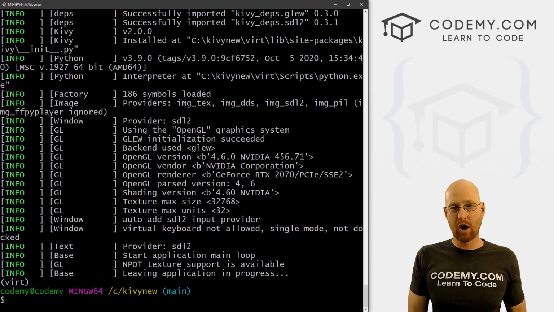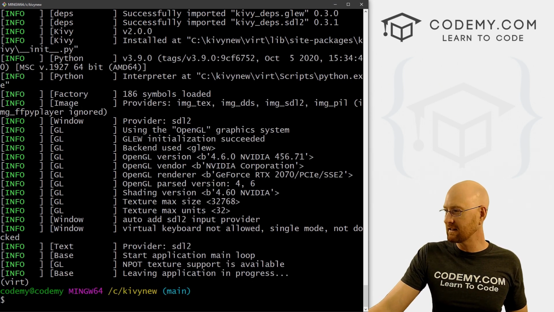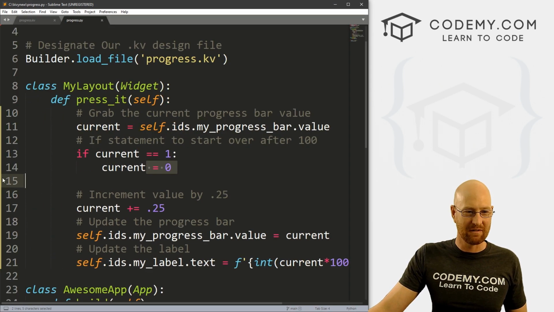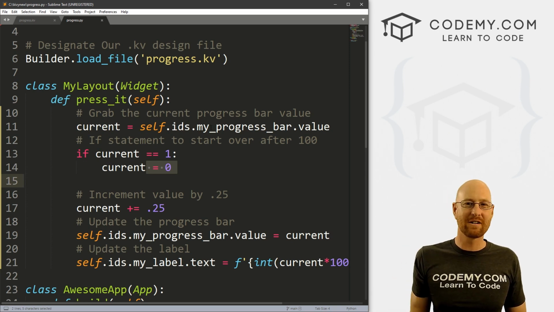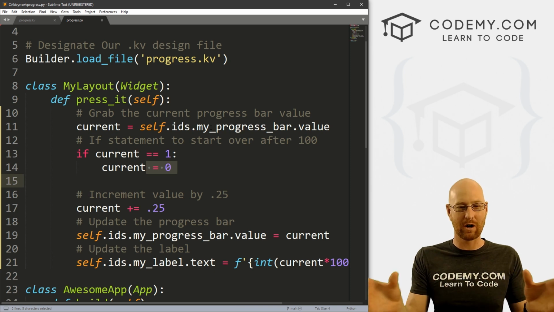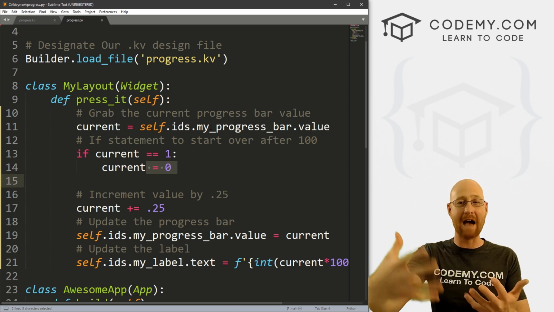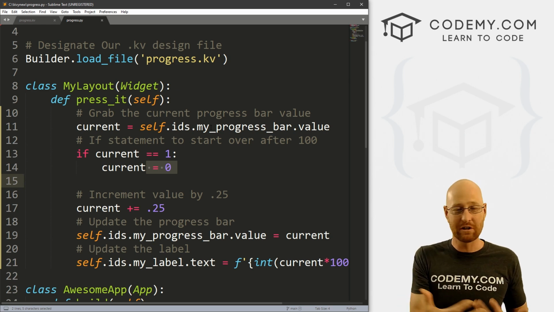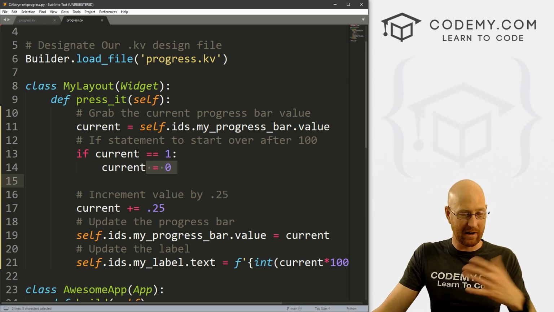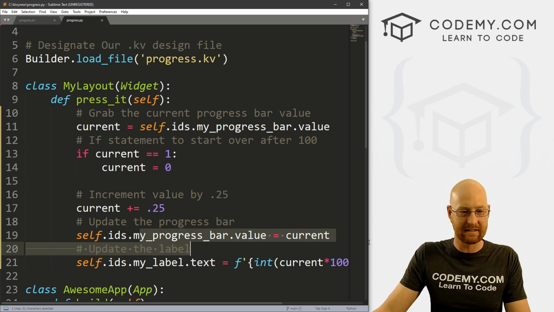So those are progress bars, really easy. And like I said, this is probably the easiest sort of explanation of using a progress bar just by clicking a button. Chances are you're not going to have somebody click a button for the progress bar to move. You're going to have something happening in your program that you want to visualize with a progress bar. But you do it in the exact same way. Just whatever happens, you then update your value of your progress bar to whatever the thing is.